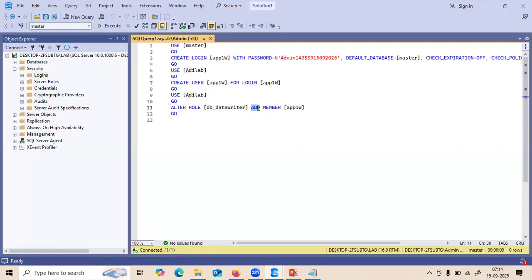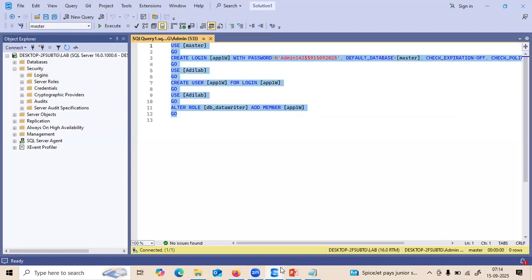The fourth keyword is ADD, the fifth keyword is MEMBER, and then the last word is the user which you want to map. So the third and the last, we have to specify the role permission and the member, the person we want to give it to. So this is the T-SQL.